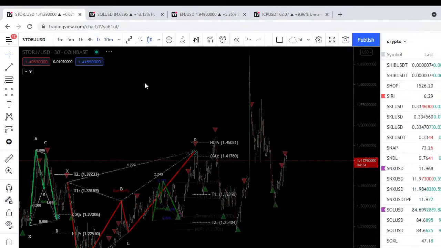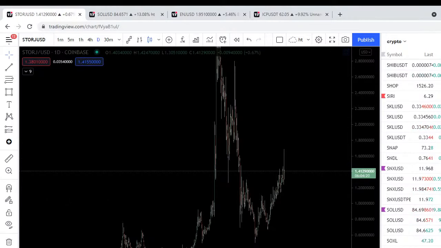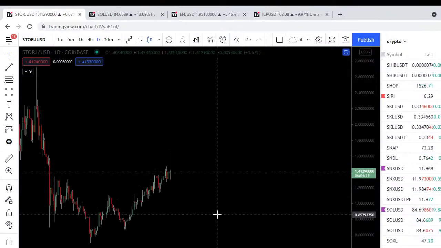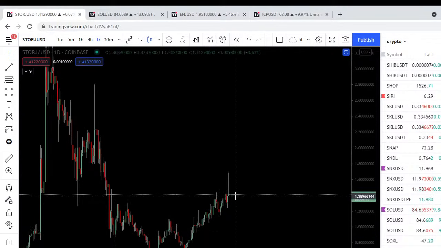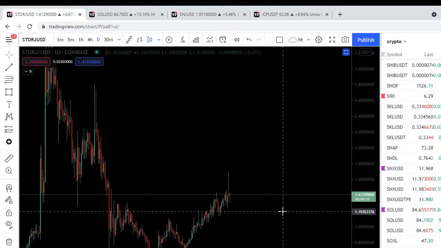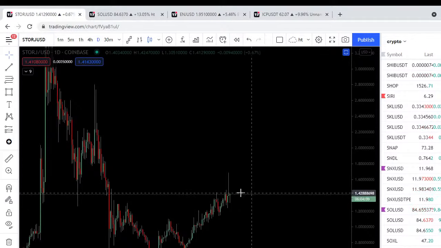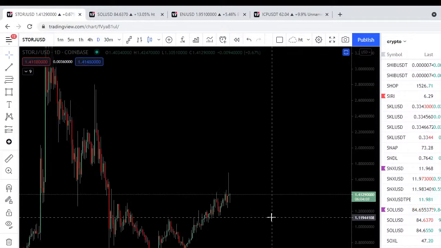And if you go to storage on the longer term time frame, you're really not going to see that. It's going to look like, oh, that's just straight up. But if you break that down into, say, 30-minute time frame intervals, even 5-minute time frame intervals, there's a lot of action, swing up and down.